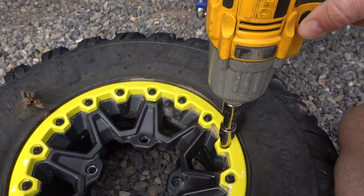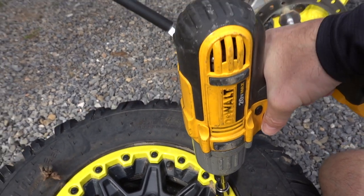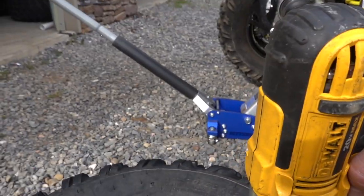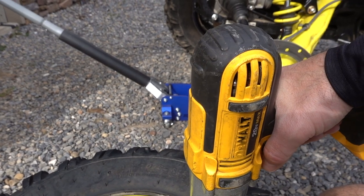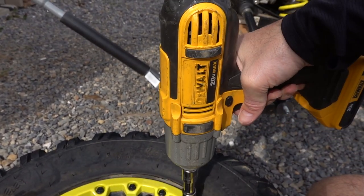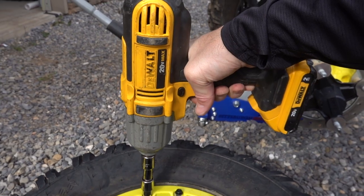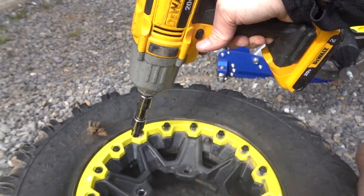So next step for me is, I don't like to put these in with an impact gun. I like to run them in a little slower, but to remove them, this works really, really great. So what I will do here is just run these all out, and you'll start to hear the air coming out. There we go.